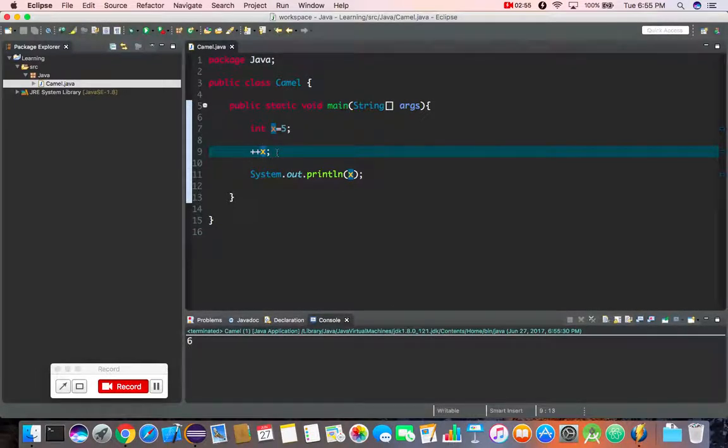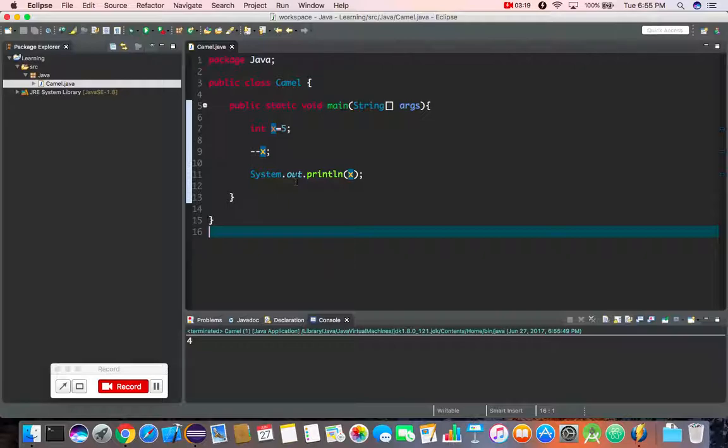In this particular case, the plus plus before the x or after the x didn't matter, but it does matter in certain cases, and I'm going to explain that in the next few tutorials. You can also do that with minuses. So if I run it, I'll get a value of 4. So that's how you increment some values.